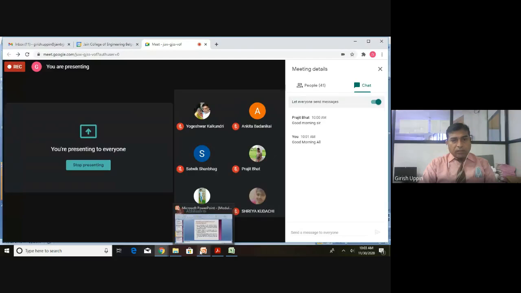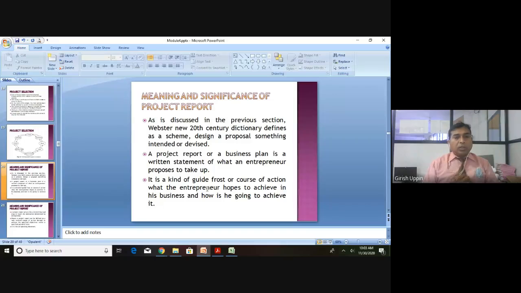In the previous class, we looked into what is project identification and how we select the project. Selection is very important, and the kind of project selected will have a greater impact on the success of the enterprise. So we saw the importance of selection and the criteria that can be used for selecting a particular project from a set of projects, using different kinds of analysis related to the market, the project, the finance aspect, and other environmental factors, we decide upon the particular project.